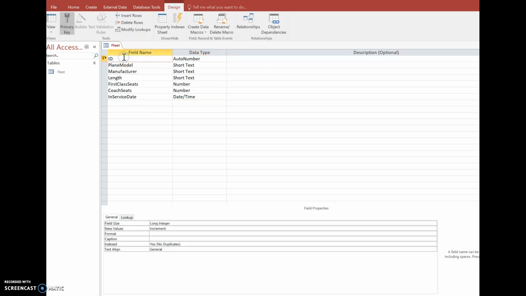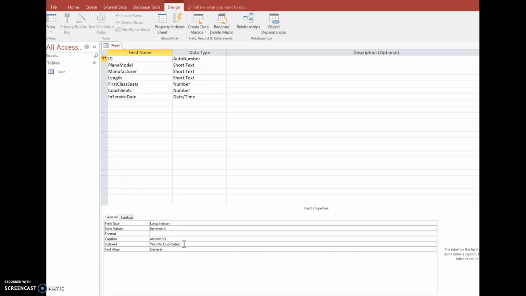So let's put our insertion point in the ID field, and you can see the field properties section pops up at the bottom. They want us to add a caption, so this works like a label inside of your table or an alias. The field name will remain as such. We're just adding a different label to refer to the field. So at the bottom there's a caption section. You go ahead and place your insertion point in that field box and type in Aircraft space ID. We're not going to add a size. It's not applicable to this field.